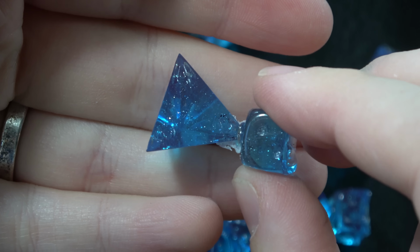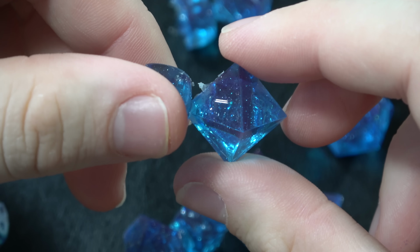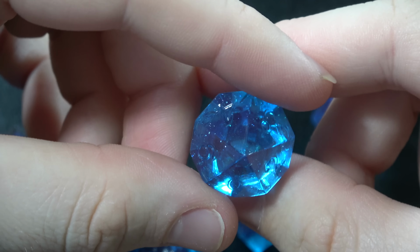And these look spectacular. The glitter with the transparent blue from the food coloring, I haven't found anything that can beat the kind of transparency that food coloring gives me. If you have an idea of something, let me know.